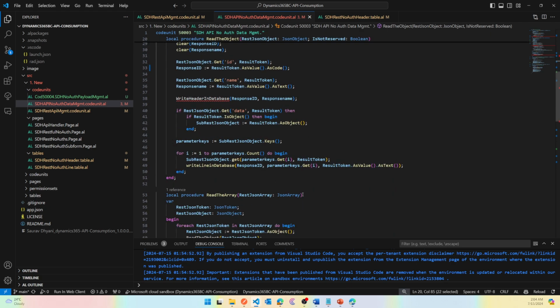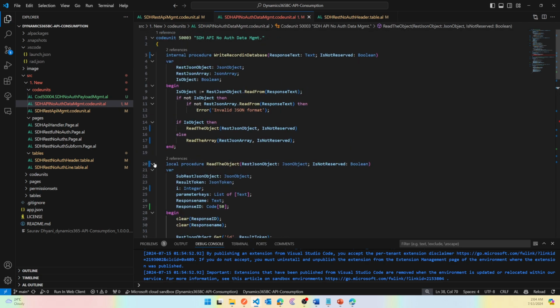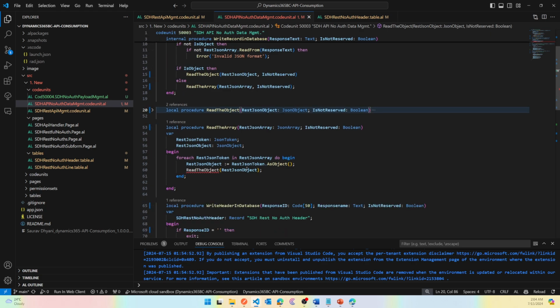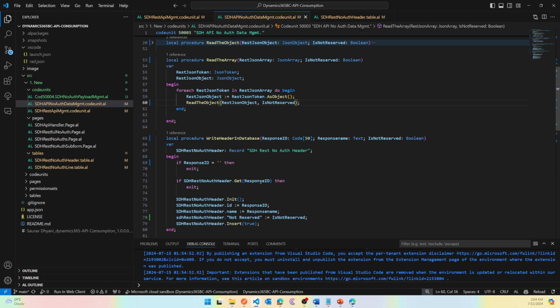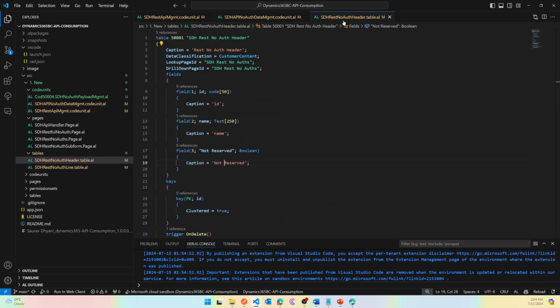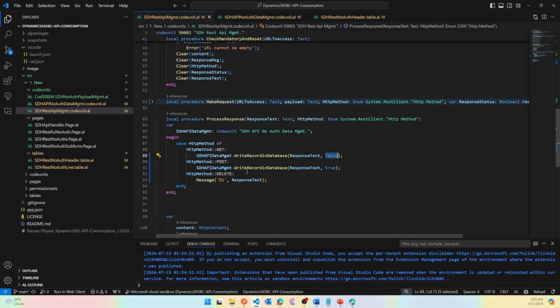Where is that array? Yes, here. I'm just trying to make sure that any record that I'm creating already has this field available. Okay, now this will handle this. This is sorted out. In the array I have the variable, so I'll just pass this along, and hopefully that solves all the problem. Okay, so what I'm going to do here is when I'm going to do a post, it'll add the boolean, and that will be visible on the page.